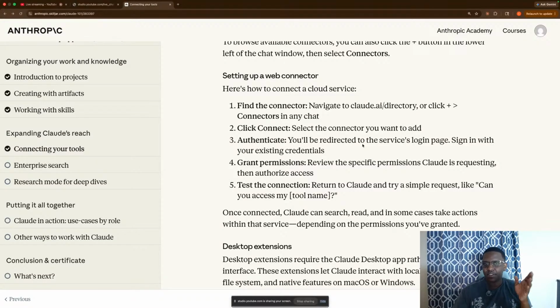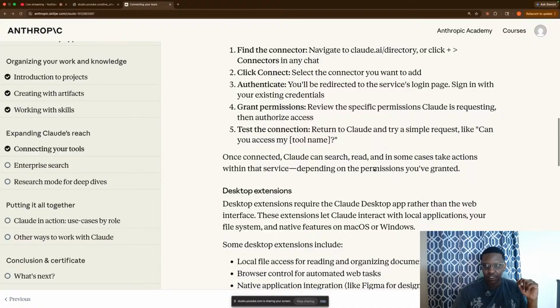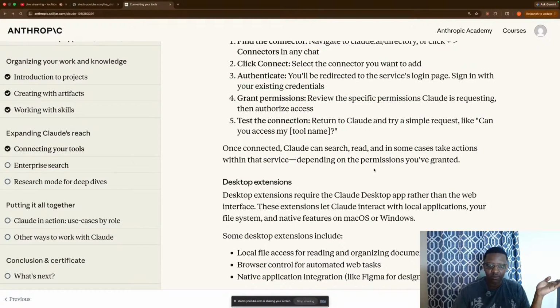During authentication, you'll be redirected to the service's login page. Sign in with your existing credentials, grant permissions, review the specific permissions Claude is requesting, then authorize access. Return to Claude and try a simple request like, can you access my Canva or Notion?